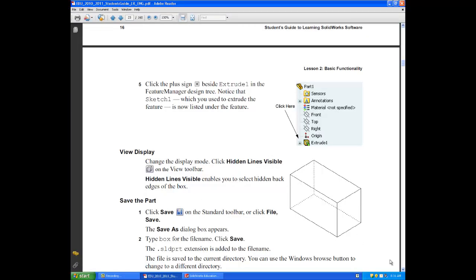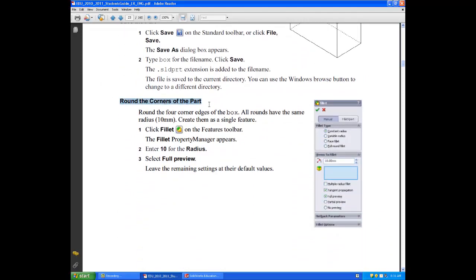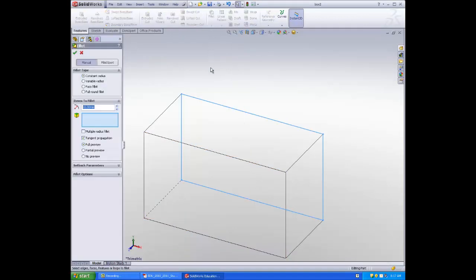Alright, so we have this display here, and we are going to round the corners. Alright, and we're going to want them to be at, we want to see this over here, we're going to click on the fillet feature. So we click on our fillet feature, and we can select any line, but we're going to want to start with the corners. So if I click here, you can see that we already have something that I can edit right here, and it's a radius of 10 millimeters.